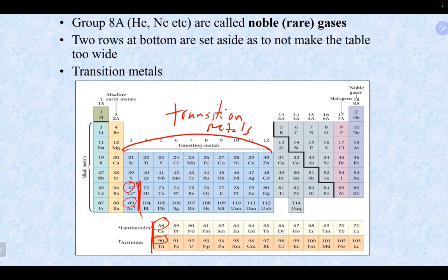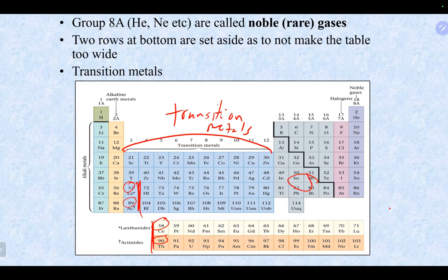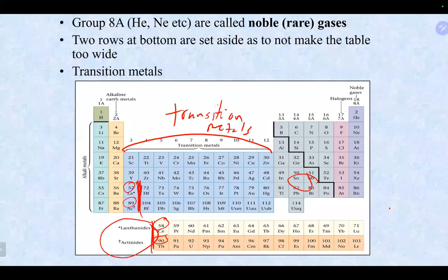Also, these guys just to the right of the transition metals, but below the staircase, they're actually metals, where we have lead, which is Pb, and Sn, which is tin. A lot of these guys down here can make multiple charges as well. That's also why the two rows down here, because they should go right about there, are sometimes referred to as inner transition metals, because they technically should go in that spot as well.